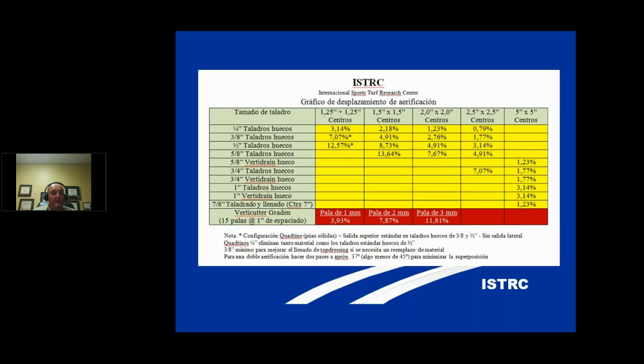The problem you have with a hollow tine is generally the soil can be so hard down below that you can't pull a plug. So the drilling becomes your option. Again, if you don't have the ability to contract for a drill and fill machine, you have the option of doing it yourself if you choose.